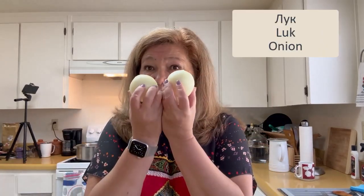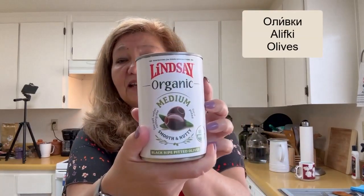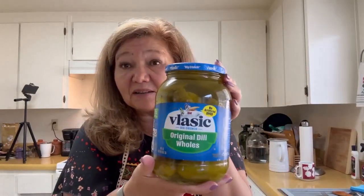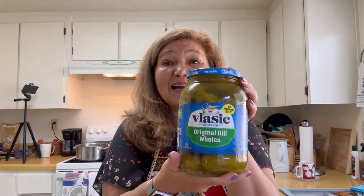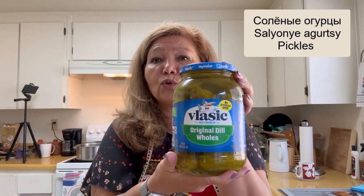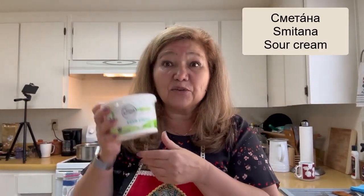And I'm going to have 2 medium-sized onions in our soup. This оливки, and I don't know whether you remember what the pickles are, but I know that we studied that соленые огурцы. And of course, say it with me, smetana, smetana, smetana. Of course, Messi loves smetana.